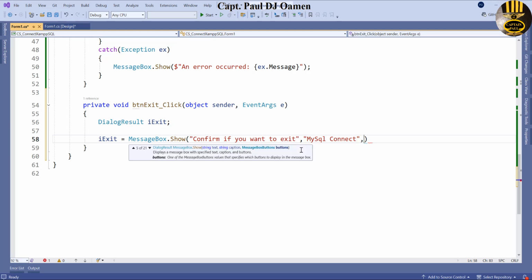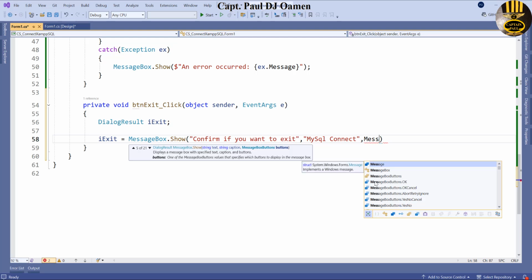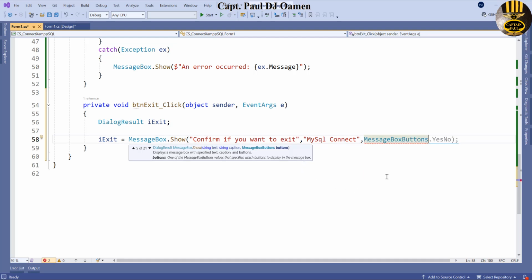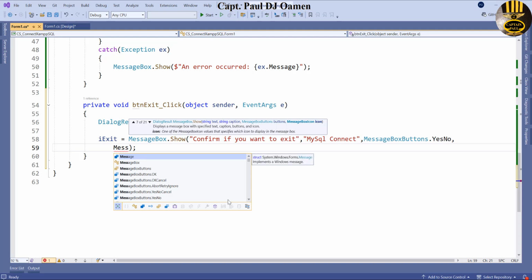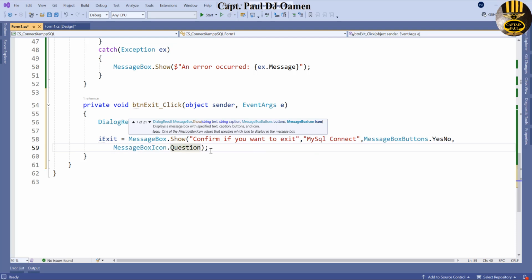Argument number 2 in comma. Argument number 3, that is going to be message box buttons. And I'm just going to select yes or no. That's good. One more argument, and that is going to be the message box icon. So let's grab hold of an icon. The icon that I want is question mark.